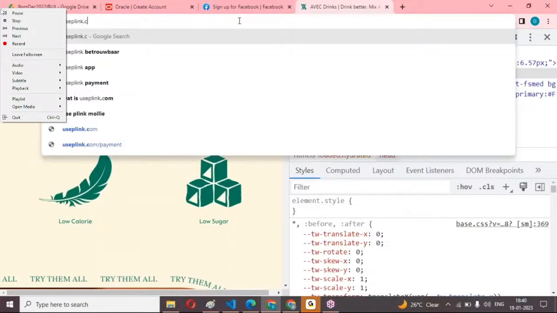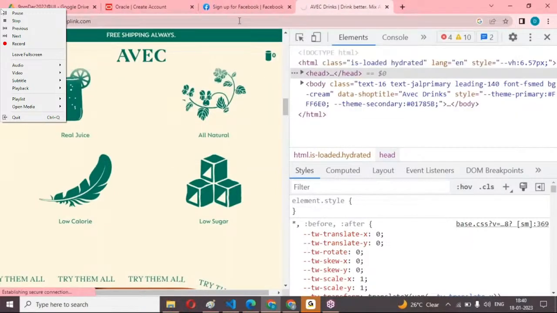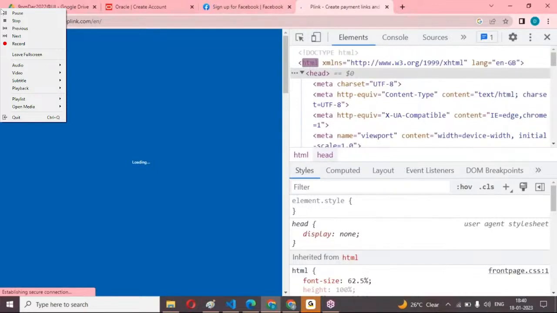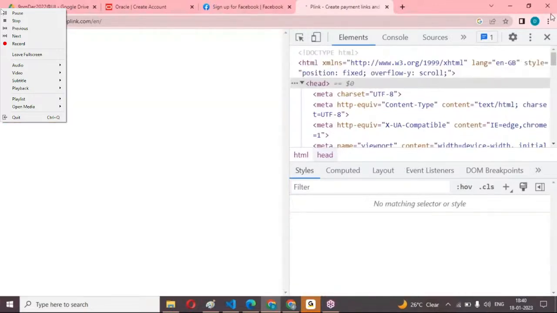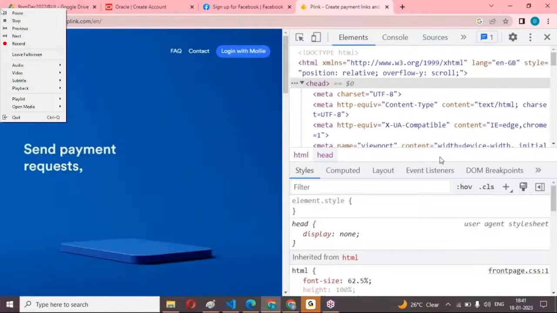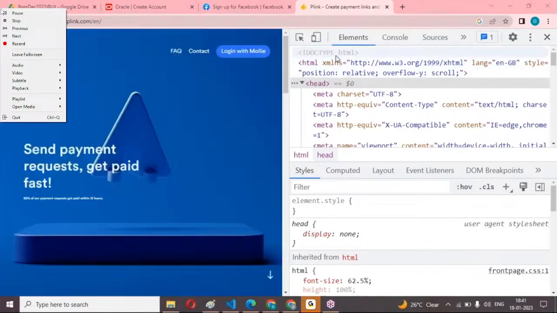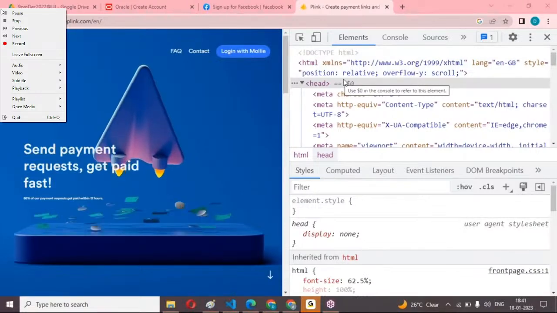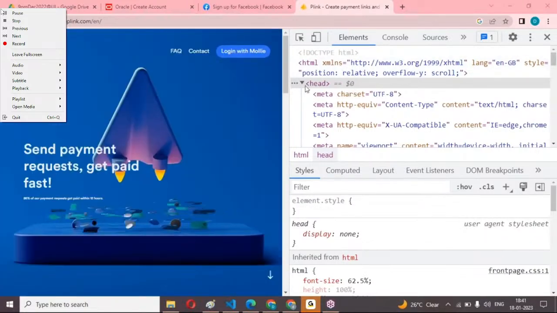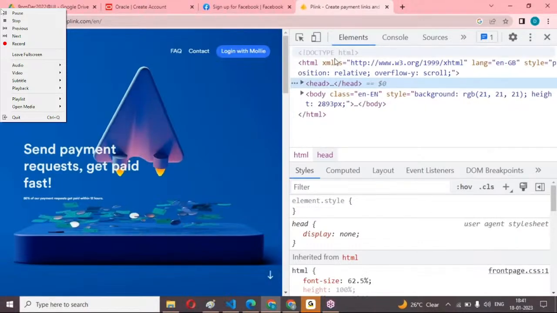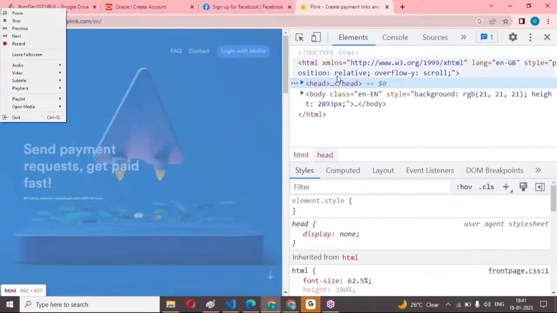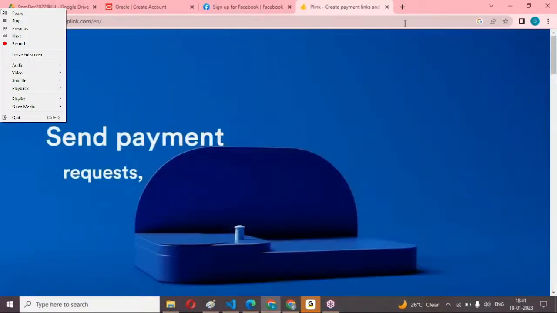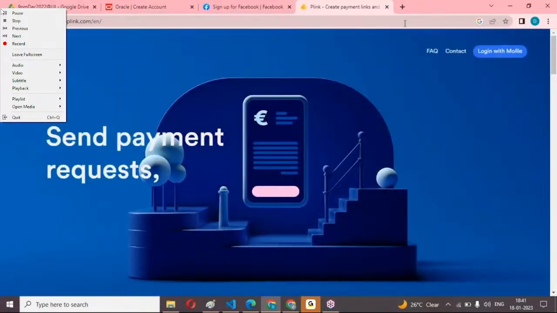useblink.com is one more site, and in that you can see create blink something. You can see that the web page is also built with doctype, HTML, head and body. If you right click and inspect element, you can see the code: doctype, HTML, head and body.